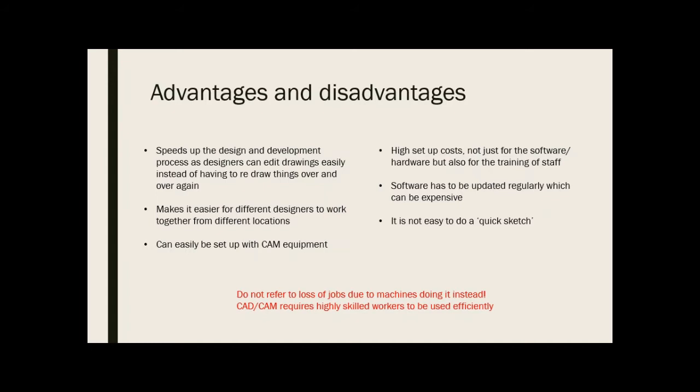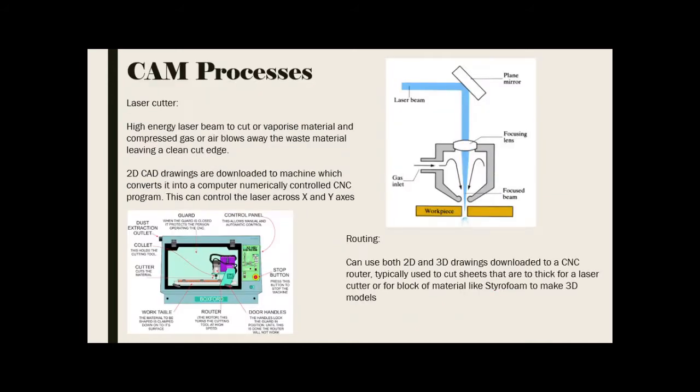Because now, as I said, CAD technicians, machinists, all these are very, very highly skilled specialist jobs. So rather than, okay, there may be less unskilled jobs where people are working on production lines, a different skill set is now required that does still have a different workforce. So it's not replacing people, it's just changing the kind of people needed. So those are the generic advantages and disadvantages.